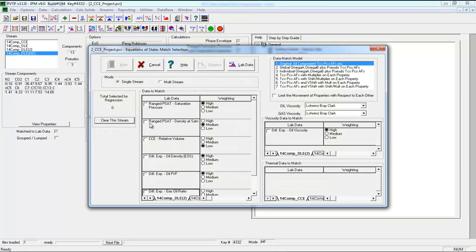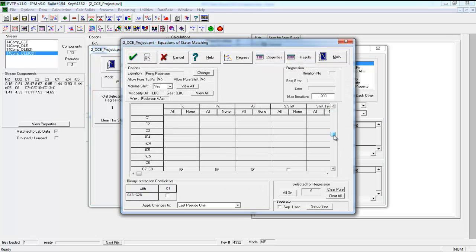I take Psat, density at saturation pressure. And now I just forget about those. And now there may also be different ways at this point. Do I need to check all of them or the last one? You always think like this.